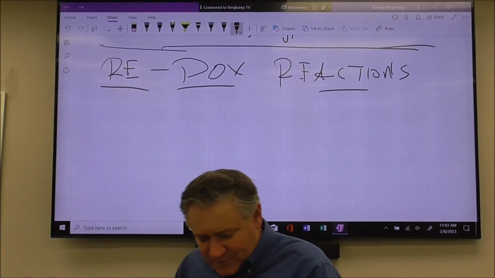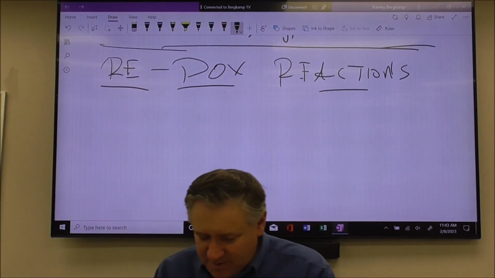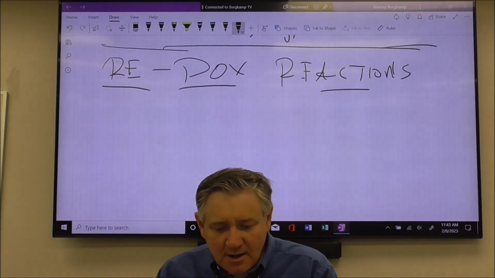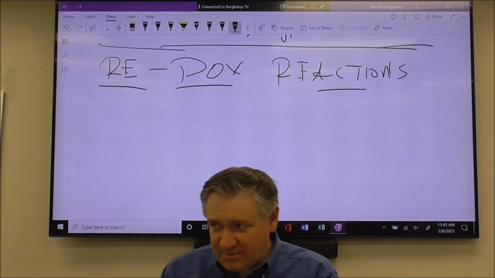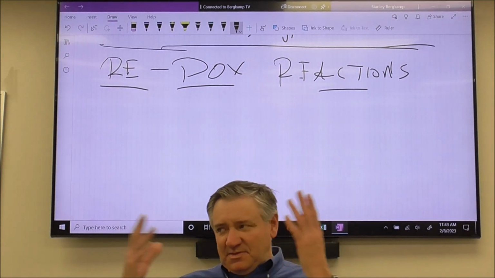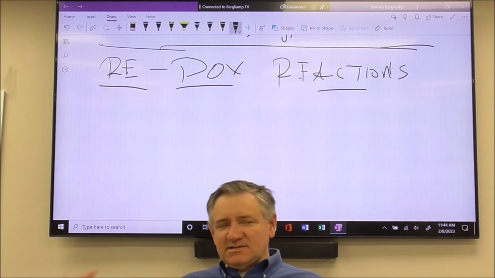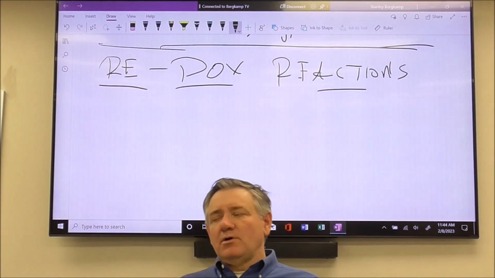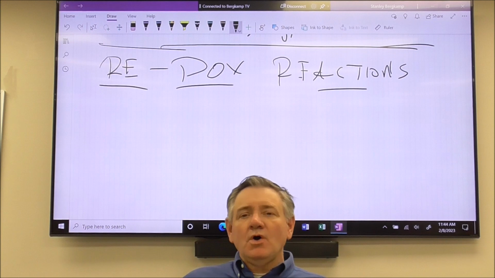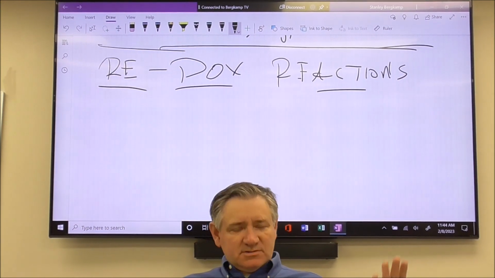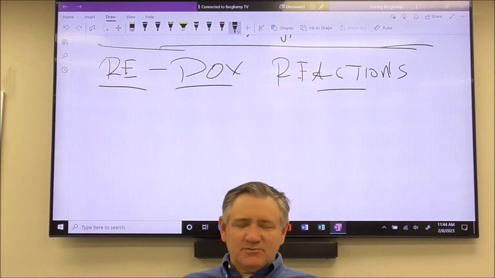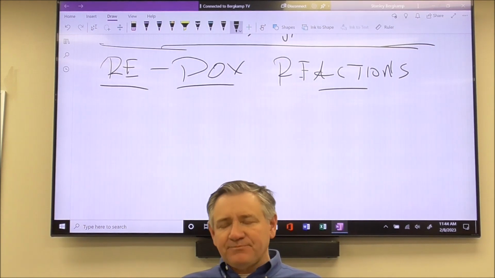So, hopefully you might have seen this in Chem 2, and if you haven't, it's not a big deal. So here's the bigger picture when it comes to the basic idea of redox reactions. Redox reactions boil down to a tug of war over electrons. Who wants the electrons more? Okay, that's it. Redox reactions is just that.